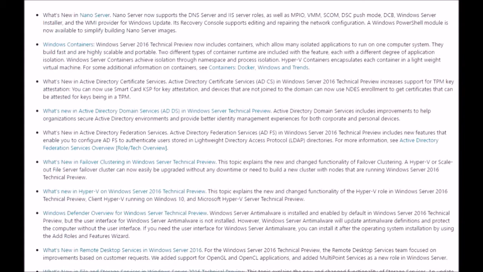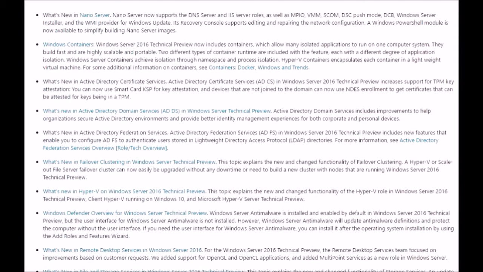So what is new in the Nano Server? At first we are going to discuss the Nano Server. Nano Server now supports the DNS server and IIS server role, as well as MPIO, VMM, SCOM, DSC push mode, DCB, Windows Server installer, and WMI provider for Windows Update.